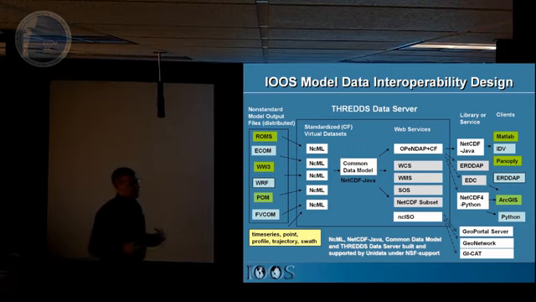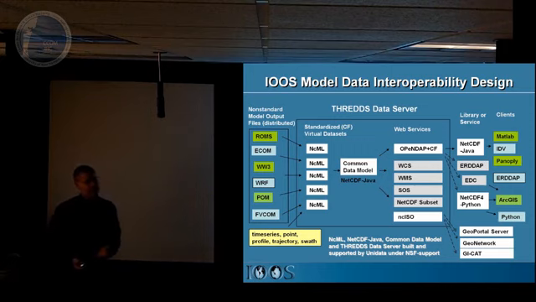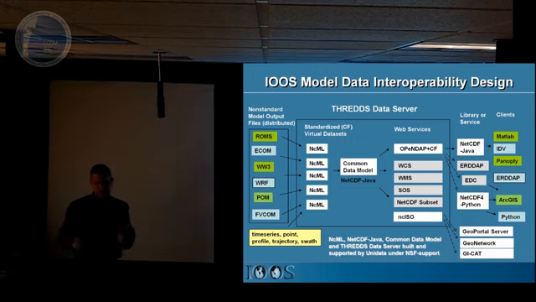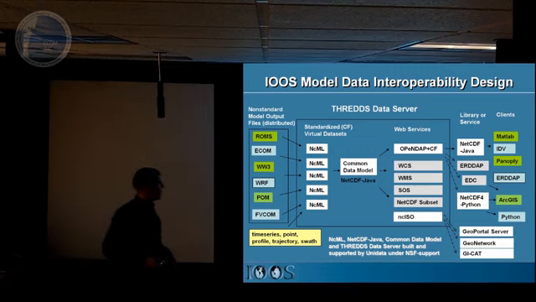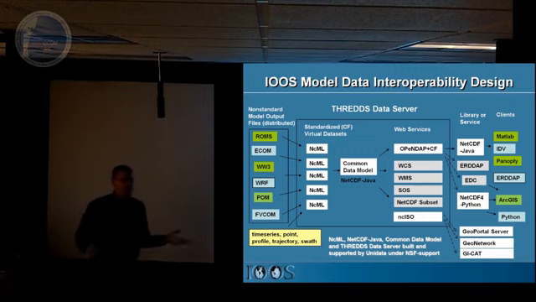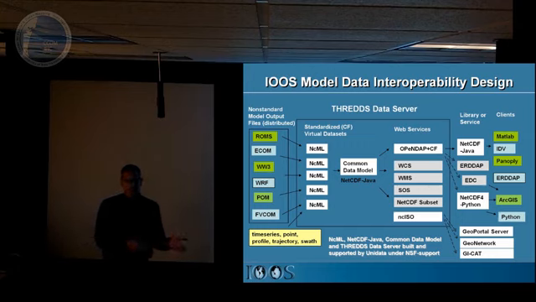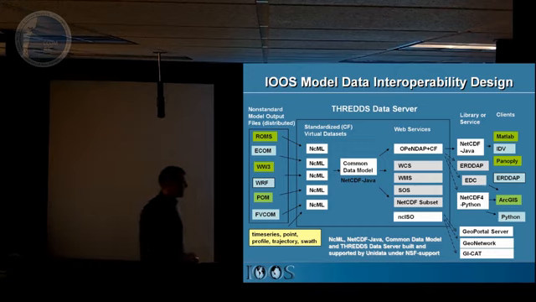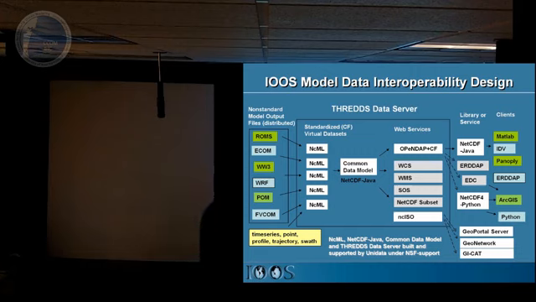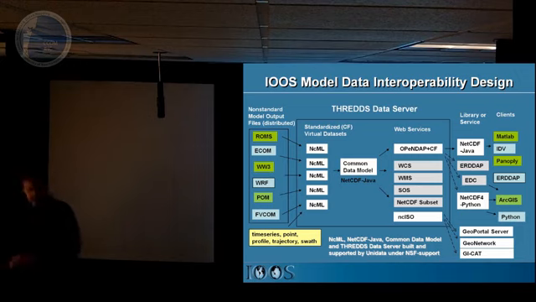Usually, when you talk to scientists about metadata, they're like, you're going to want me to fill out some metadata form, and they'll only do it if they have to, because they're not going to get their funding or something. But if you tell them, okay, you work in Matlab, here's a little bit of extra stuff you can toss into your NetCDF file, and it'll come out as ISO on the end and satisfy some requirement, that's a lot more palatable to people. So once it comes out as ISO metadata, it can be consumed by these other things. I'm going to talk about that a little bit later, because that's pretty cool. That's how you get to search.